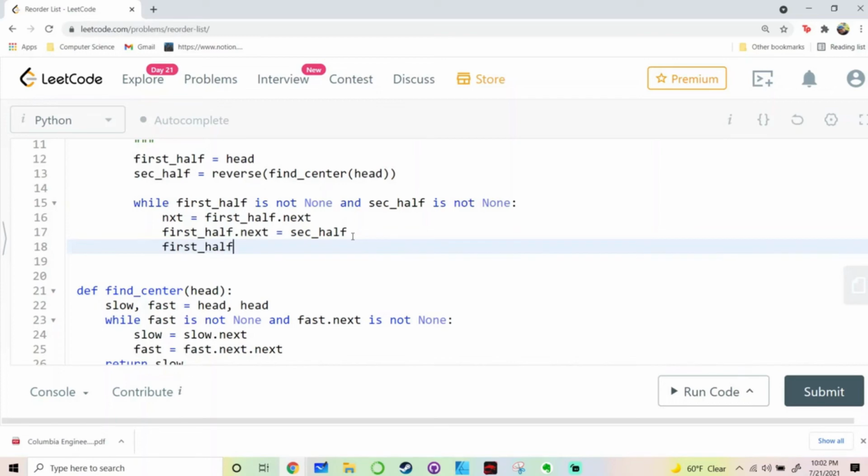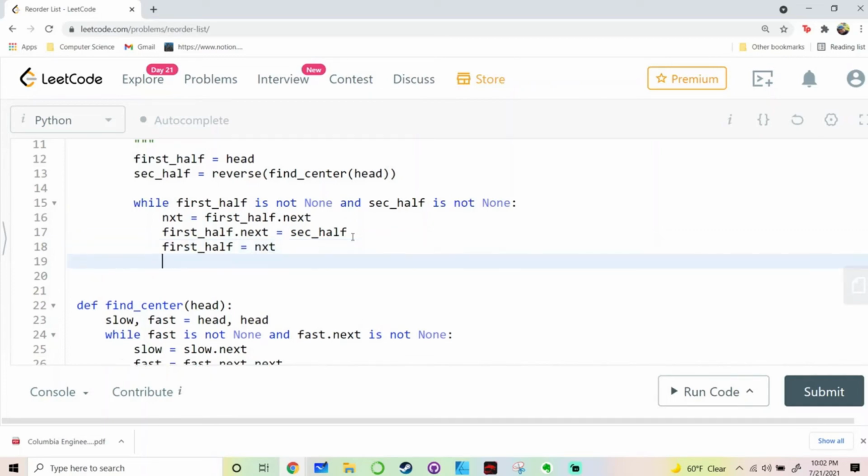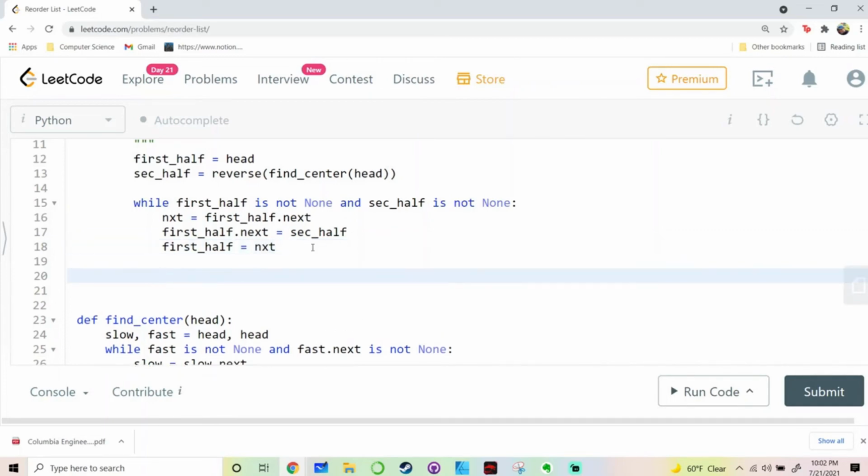First half is going to be equal to nxt. Now we're going to do the same thing for the second half. Same idea, same concept. So nxt is going to be equal to the second half dot next.